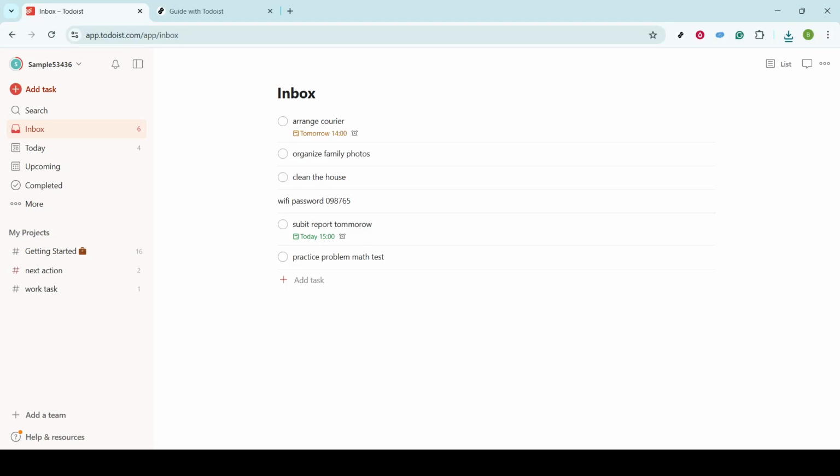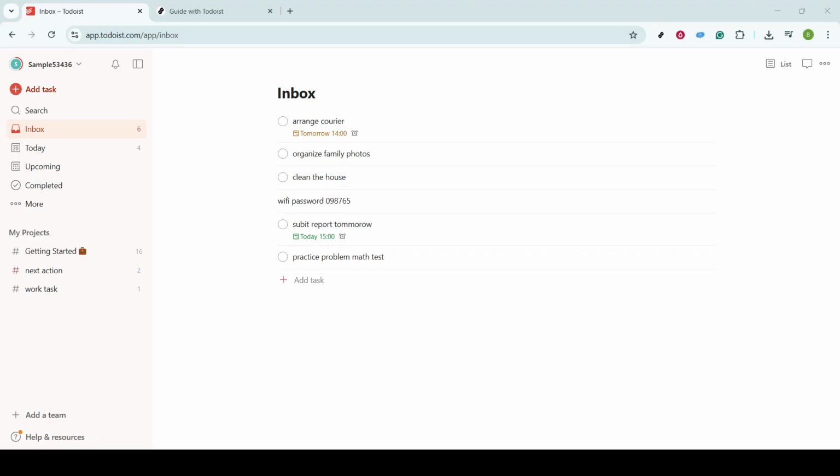In today's video, I'm going to teach you how to change the time format in Todoist. If you're someone who values proper time management and organization, then knowing how to customize the time format that works best for you is an essential skill. With Todoist, you have the flexibility to switch between regular and military time formats, ensuring that your task deadlines align perfectly with your everyday schedule. And here's how you do it.